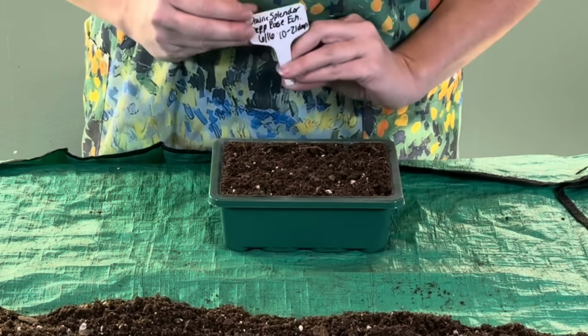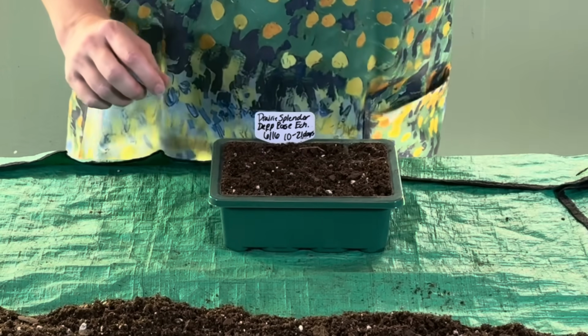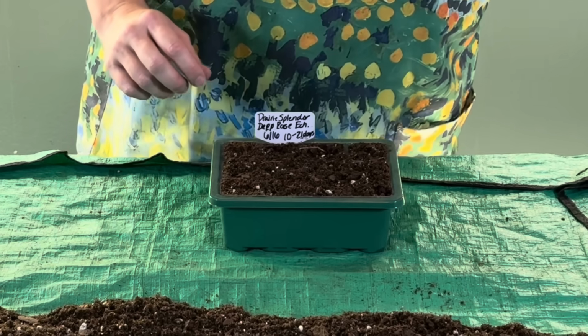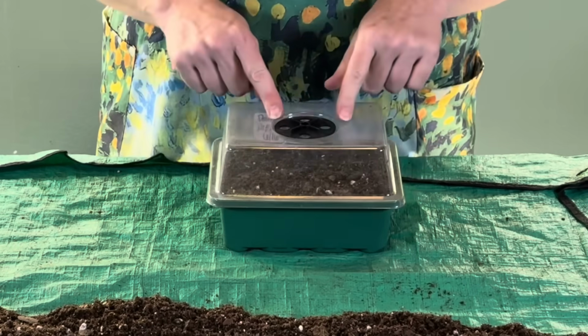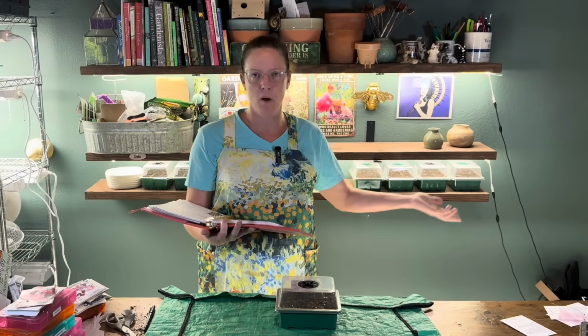All right, and then I've got my label with today's date and the number of days to germinate. And then I'm going to go ahead and add a humidity dome on top, making sure that the dial is closed. Okay. So basically all the same stuff as the Powwow Wildberry.